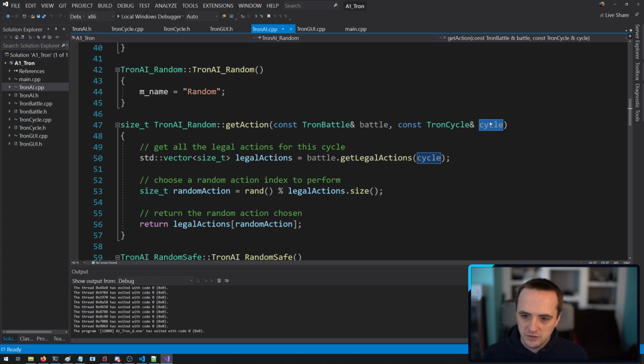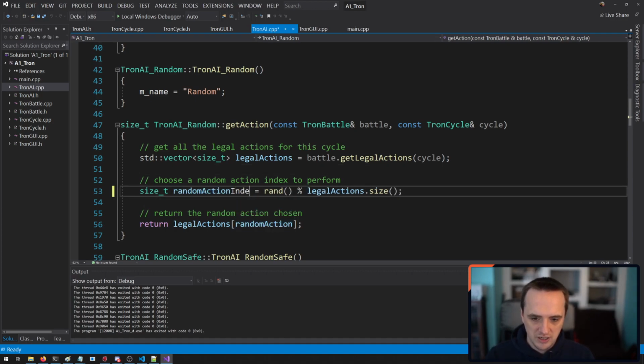So we take the cycle, we say, hey, battle, give me the legal actions for that cycle. And then that's the legal actions. Okay, so now we have a vector of integers representing the indices of the directions, which are the legal actions. Then, this actually should be random action index.